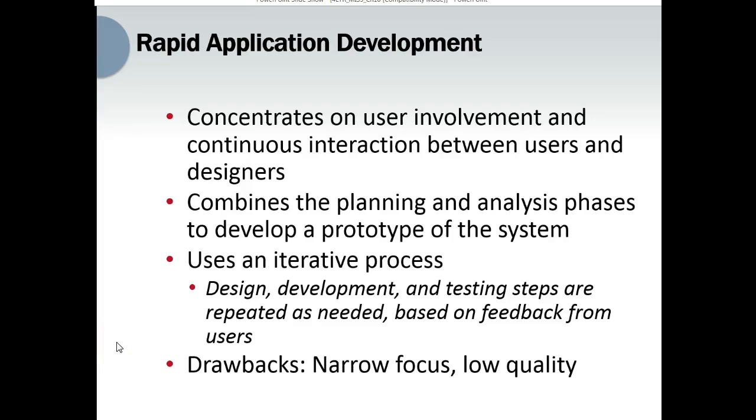Another approach in the development is rapid application development. Rapid application development concentrates on user involvement and continuous interaction between users and designers. It combines the planning as well as the analysis phase to develop a prototype of a system. RAD uses an iterative process, or incremental development, that repeats the design, development, and testing steps that are needed based on the feedback from the users.